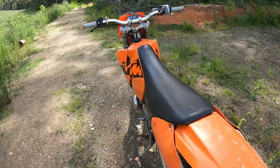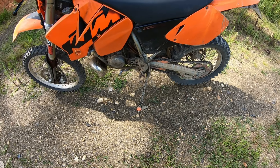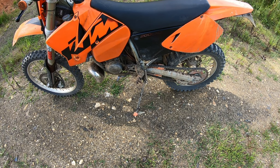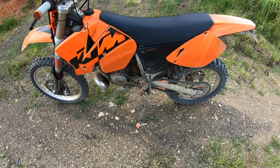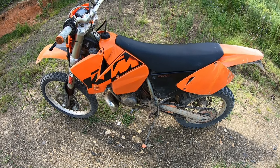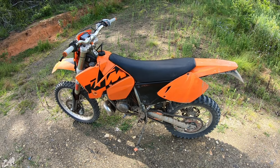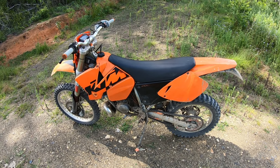A more recent addition - just this morning I put it on - is the side stand. It didn't have a side stand. That's been super helpful. I've loved having a stand. It's so hard without a stand - you just don't know how much you miss it until you don't have one. Apart from that, I put some new fuel lines on because they were leaking a bit, and I adjusted the idle up as well, just trying to keep it running so it doesn't stall out.